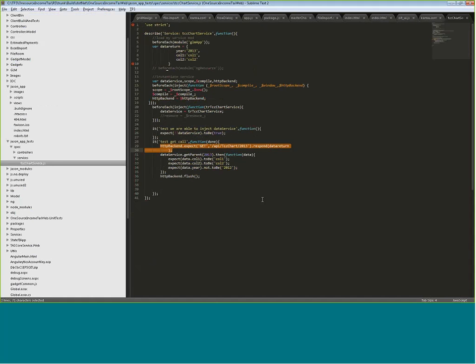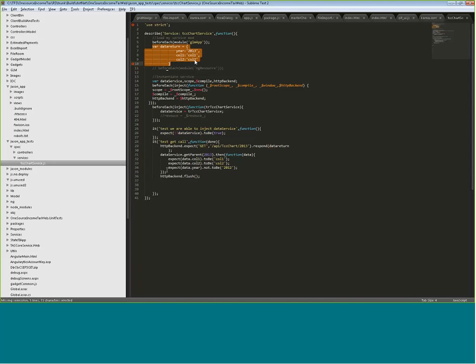So HTTP backend expect says that if you have a GET with this URL, then respond with this data. And this data returned up here is the data that I have there, which is year, column 2.